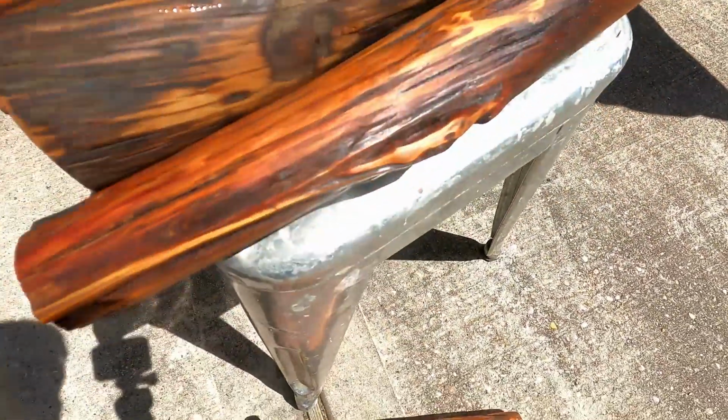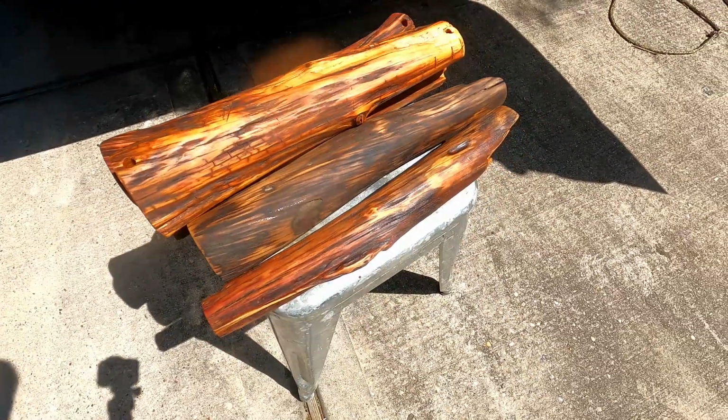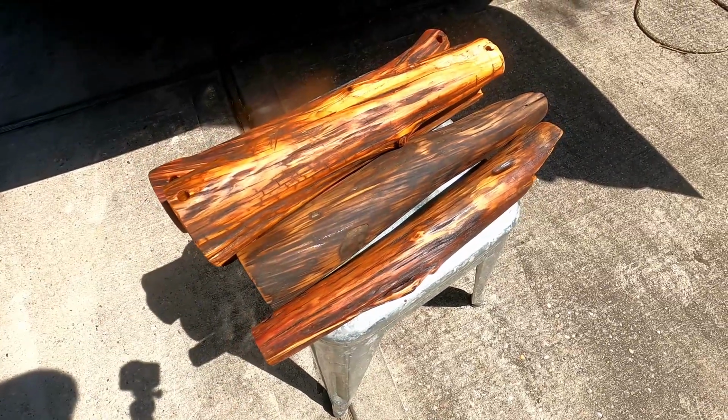Let them dry and add another coat of sealant. It should be good. I don't know why this one turned out darker than the rest. It's all from the same piece of tree. I don't know.